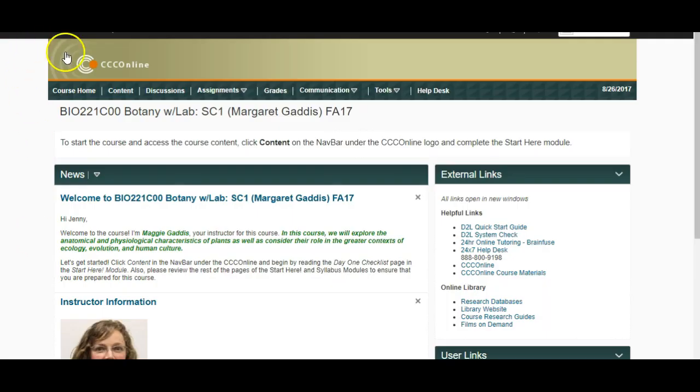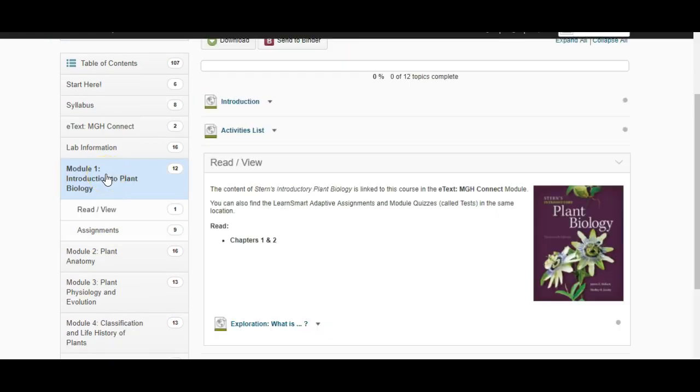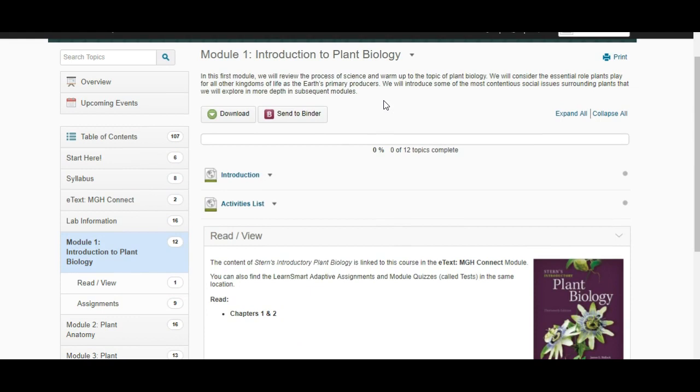All right, so if you ask me where something is and I tell you something about the main navigation bar, this is what I'm talking about here. This is how you're going to access all your course information. So we're currently in course home. In content, you can access a table of contents here on the left, and this gives you all the course components in a logical sequence and in these packets of learning outcomes called modules, okay?